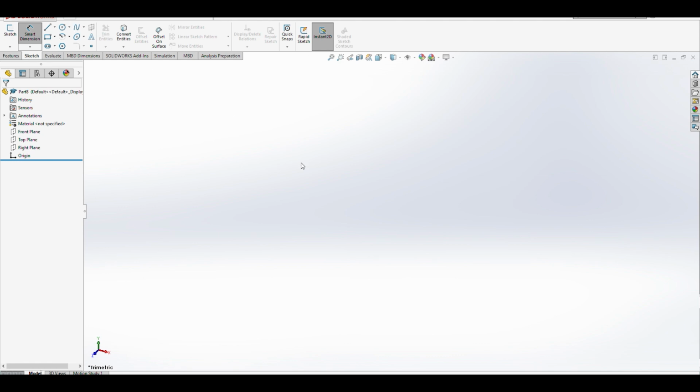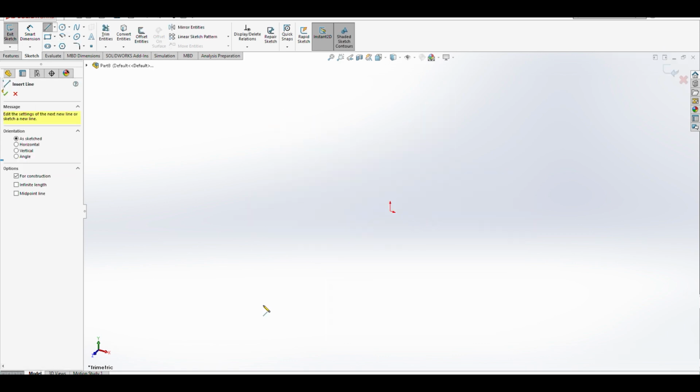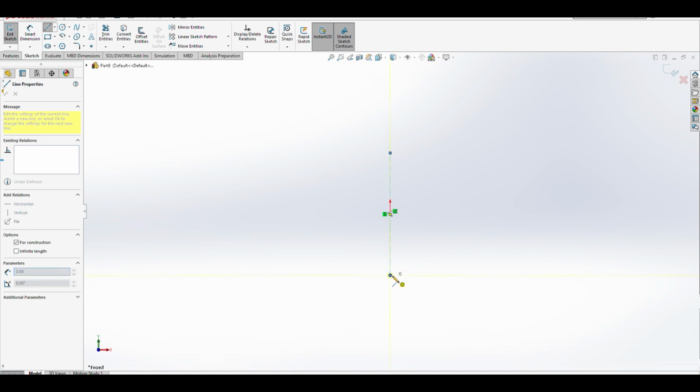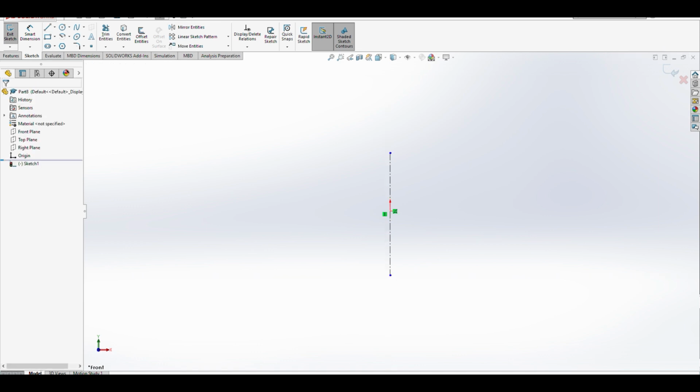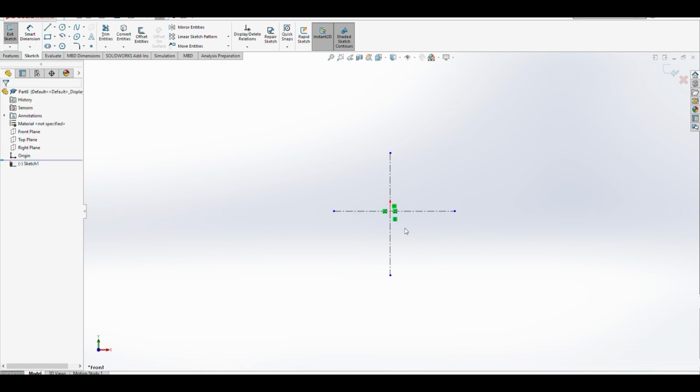So we got a new drawing here. First thing I'm going to do is change this to millimeters, and I'm going to click line. I'm going to draw on the front plane again and hit Z to straighten this out. And we have center line selected. I think I do. Yep. Okay. And we're just going to run a center line right down through. Escape. Center line again, right down through. Both of those lines are black because they run through that origin point.